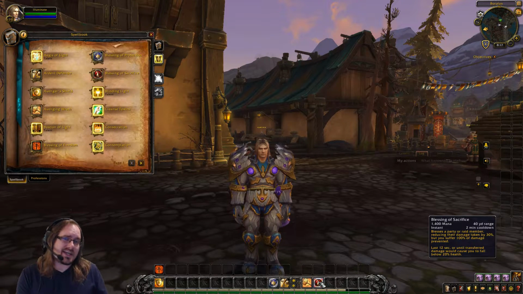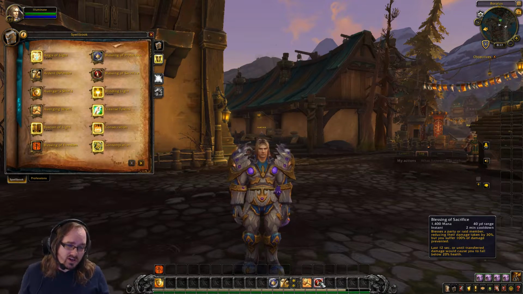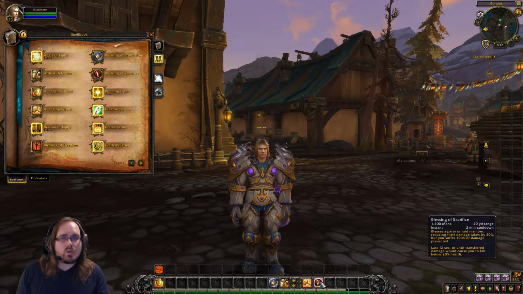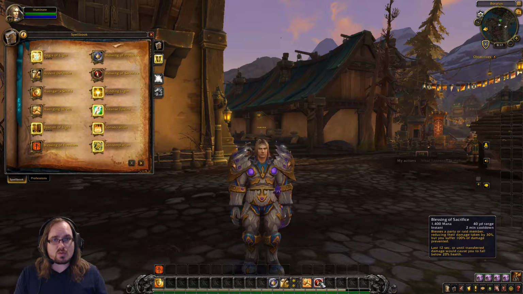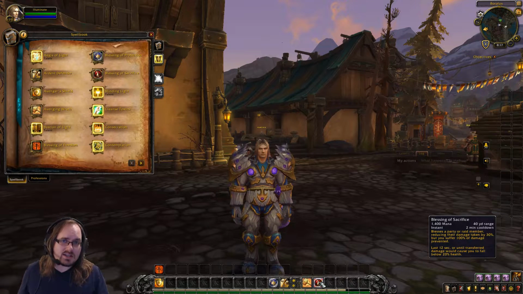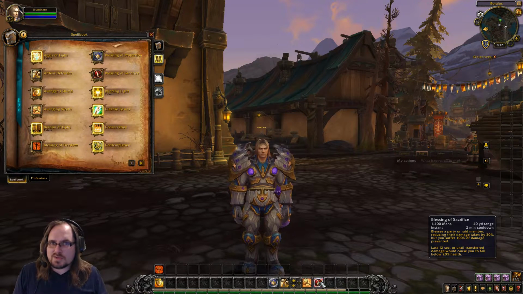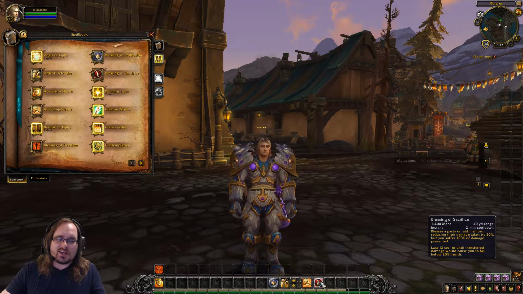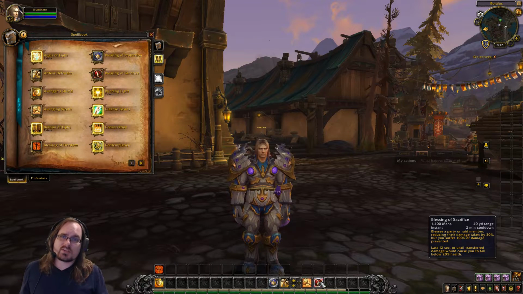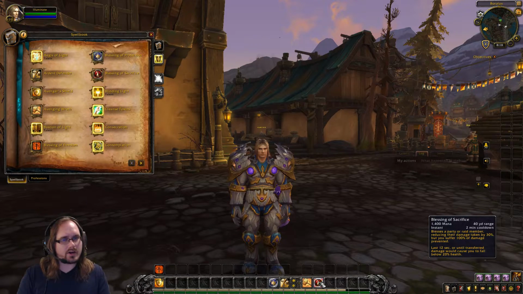This will last for 12 seconds, or it'll shut off if any of the damage that you would take, that 30 points, would cause you to drop below 20% of your maximum health. So this is, generally speaking, a better ability to use when you are at high health and you're just trying to mitigate the damage that someone else is taking. Because if you are at like 22% health and you cast this on someone, they're going to take like 1 or 2 hits and then it's going to shut off because you're going to hit 20% of your health from the damage that you're taking. So generally you want to use this with a higher health pool.